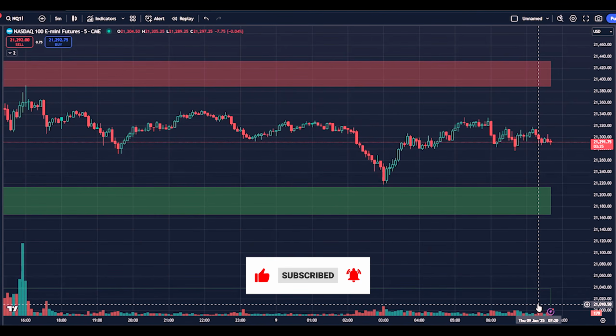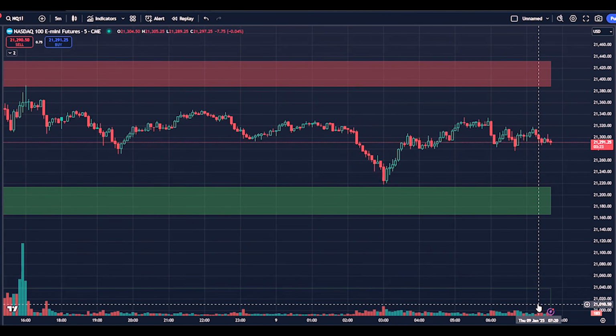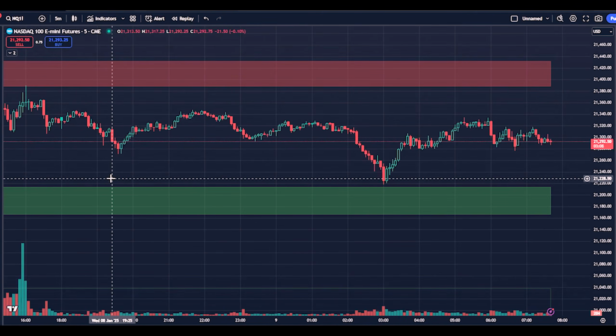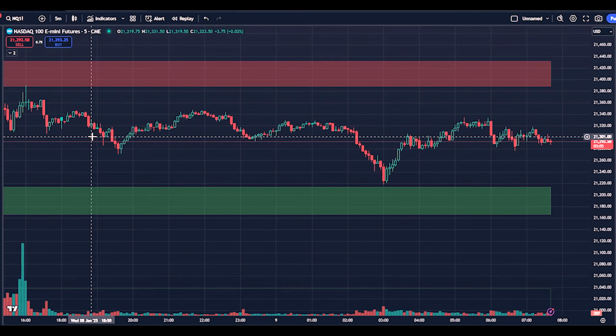And I want to start off by saying I will be doing these examples using NQ and ES futures. If you trade shares or options, you're still in the right place, so stick around. I'm going to get this out of the way. For NQ, you can trade QQQ options based off these zones, okay? For trading ES, you can trade SPY or SPX options based off them zones.